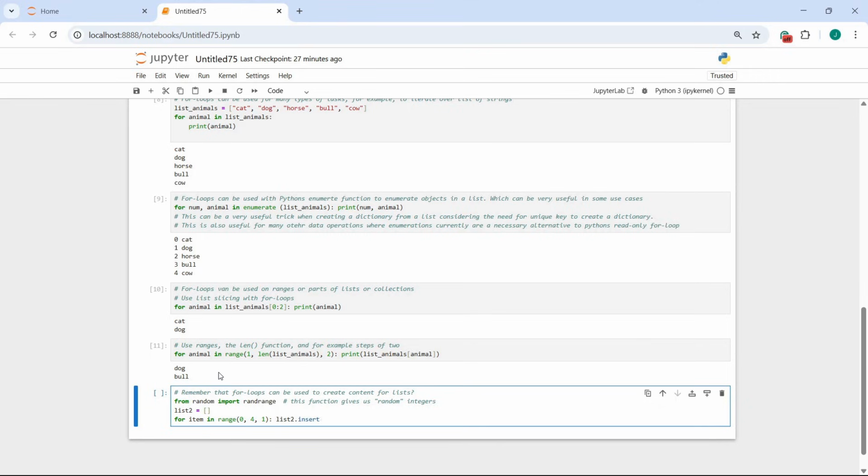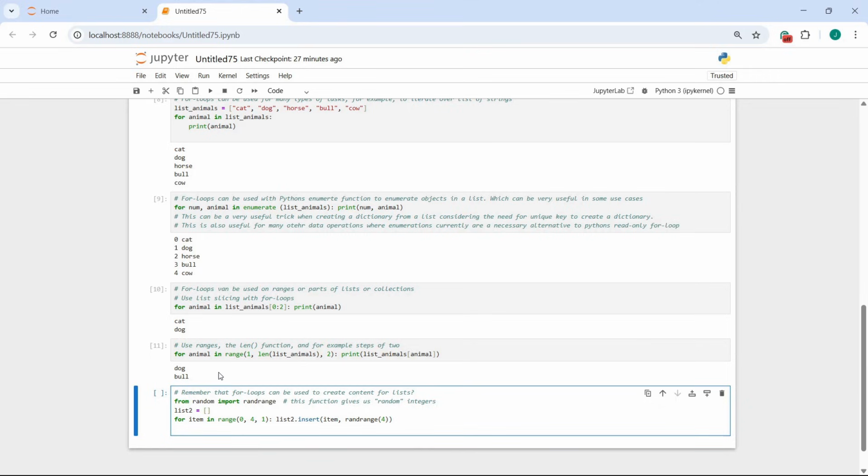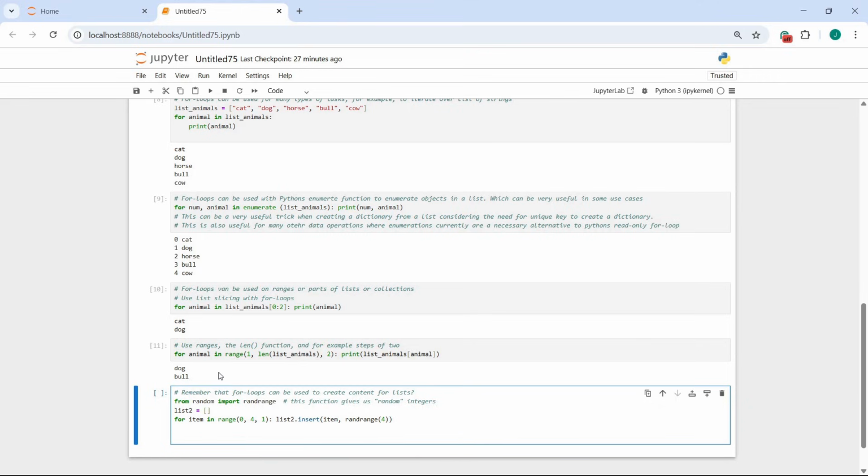We will insert at the position item a randrange item from 0 to 4. And we will print list2.